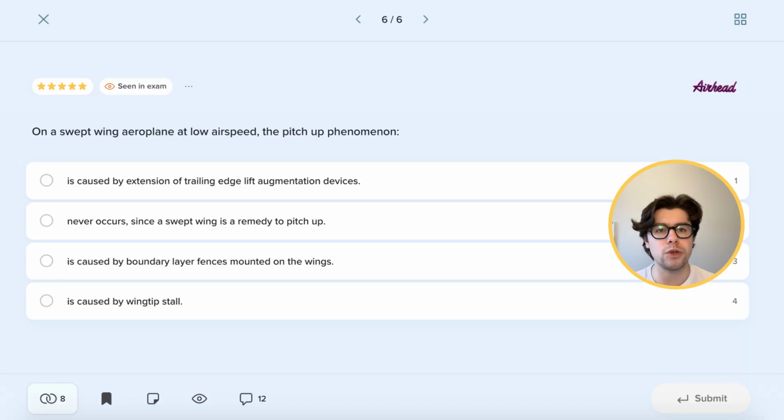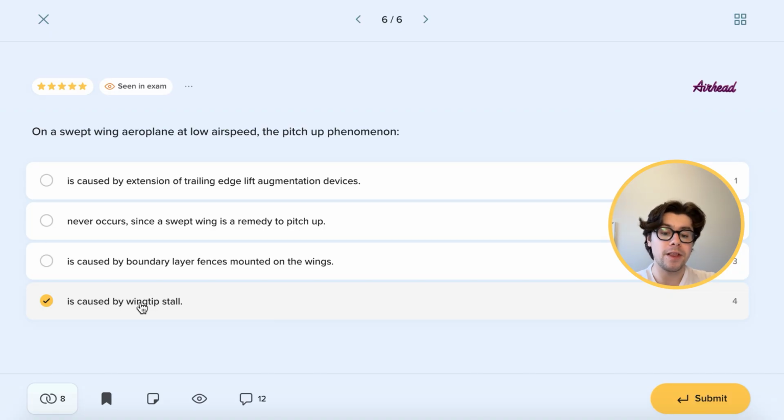And this creates a very dangerous pitch-up moment of our aircraft's nose. So this will further prevent us from pitching down, or will require us to use even more force in order to pitch the aircraft down to regain the airspeed. So this is something that is very dangerous. In case of square wings, of course, this is not the case. And in some cases, like the elliptical wing, the wing will stall almost consistently across the entire planform, making them generally the safest and most efficient. In this case, the pitch-up phenomenon will of course be caused by the wingtip stall, as we just discussed.